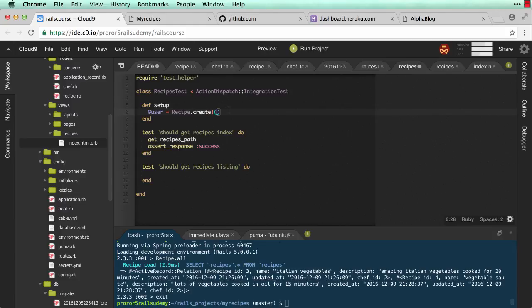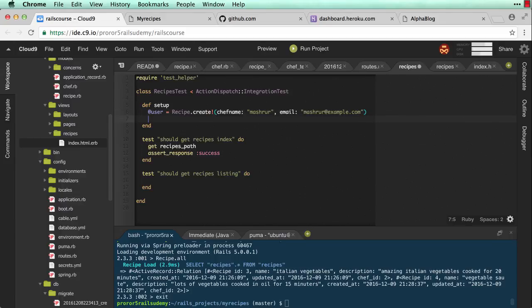And we're going to give it a chef name of Masroor, and then email of masroor@example.com, in quotes. So there's my @user instance variable. You can call this anything. You can call this @chef if you want. You can call this @creator if you want, whatever you feel like.